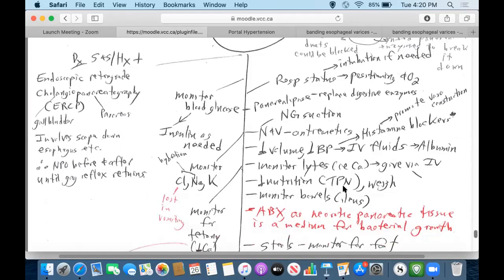This guy was on TPN because we didn't want to aggravate it. Because TPN, don't forget, bypasses the digestive tract, and it's already fluid, so you don't need to rely on digestive enzymes, so the pancreas doesn't need to work. Of course, though, the problem with TPN, but it's unavoidable, is that it's got glucose in it, and so you're still worrying about your blood sugars.